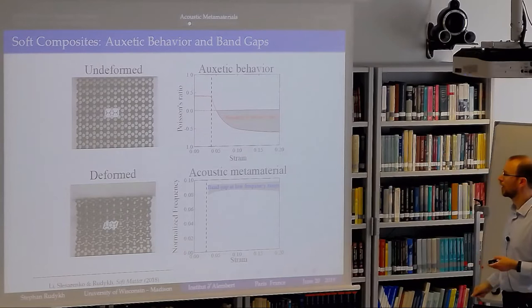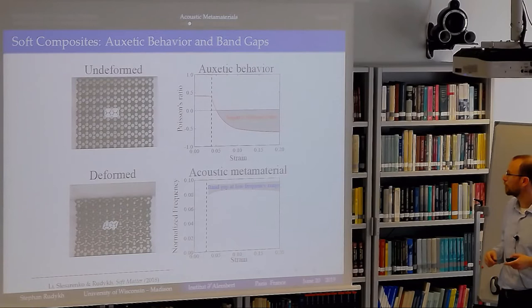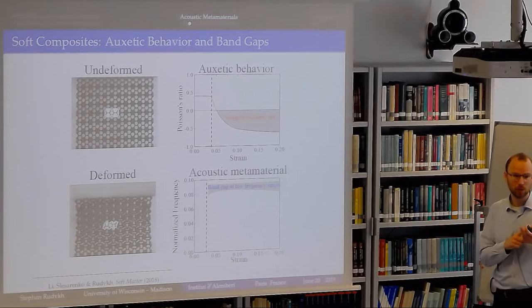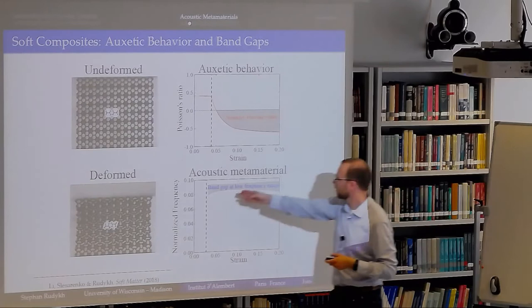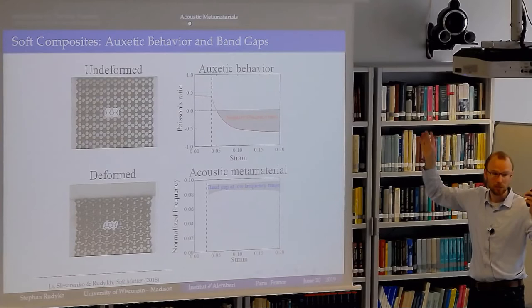Is your curve saying that the band gap happens at low frequency because of negative Poisson ratio, or just that's what you? I would actually argue that it's not related at all. Okay. So you can have material with negative Poisson ratio and no band gap. You can have a band gap, and in fact, it actually happens already here. There are two factors, and that's what I will try, if I still have time, to get to: what really leads to the creation of these band gaps, and what is the role of geometry, and what is the role of this distribution of deformation and stiffnesses in the material.